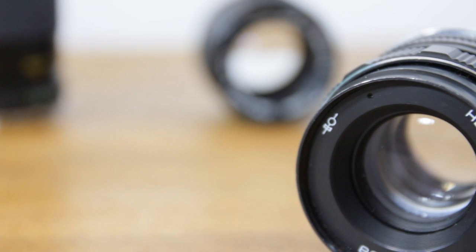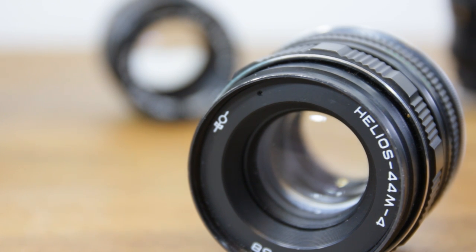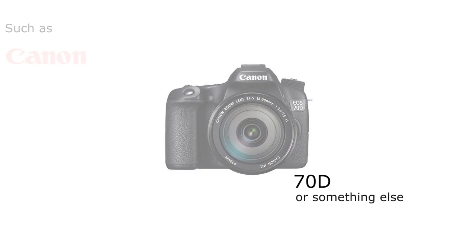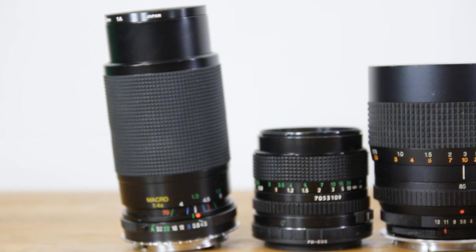While it is possible to replace this lens with a modern equivalent, I don't feel the need to do so. When filming a video I focus manually anyway, and most of us will continue to do so until we replace our camera body with something that has a follow focus system. We've seen so far that it is functional and workable. Let's look at some pros and cons, starting with cons first.